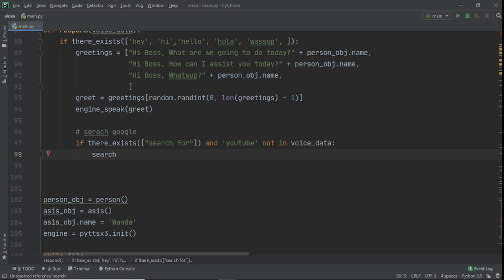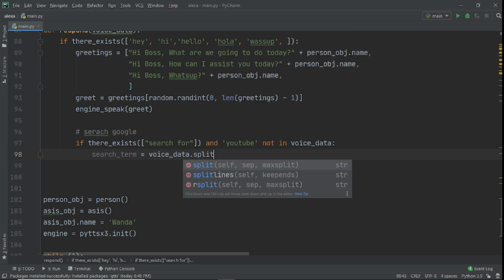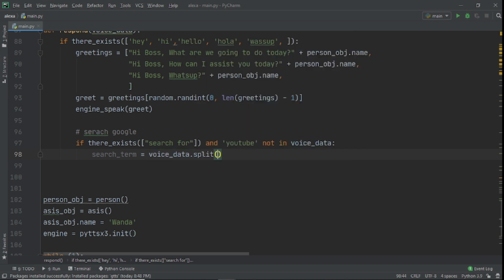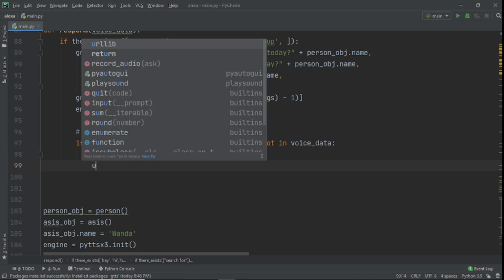Now we'll say search for. Now we'll say search term is equal to voice data dot split, and then we say for -1, and now we'll give it the URL.